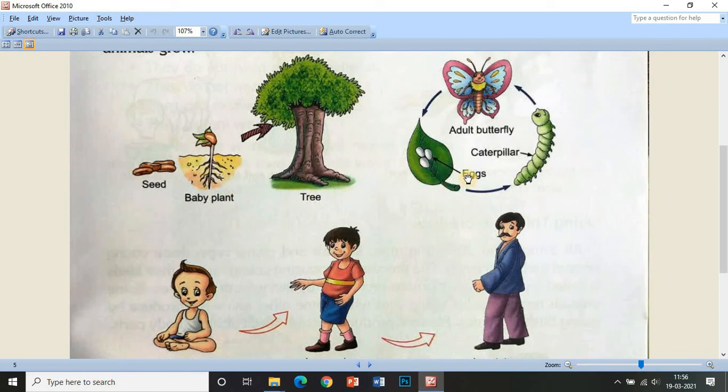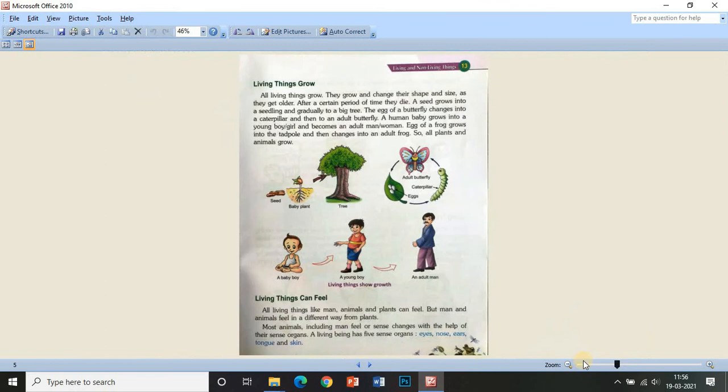From the egg it becomes a caterpillar, again the butterfly gives the egg, and the process is repeated again and again. In the case of a human being, a child is there, a bigger child is there, then an elder person, an adult person is there, okay.